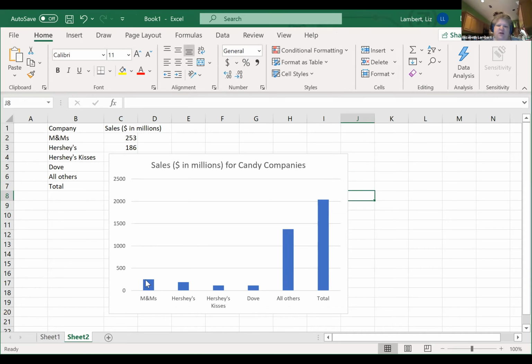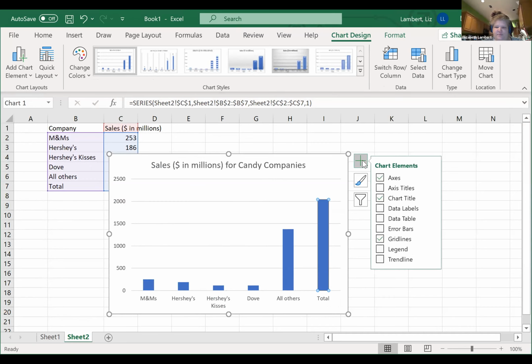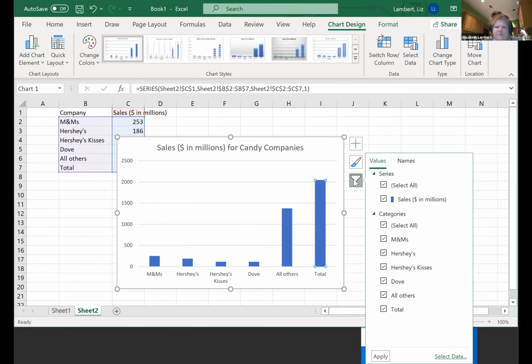Now, this one, it's a little frustrating because the first four are so small, but they are so small because, oh, I accidentally highlighted total. No wonder. Not what I wanted.